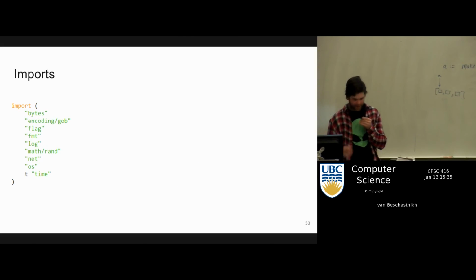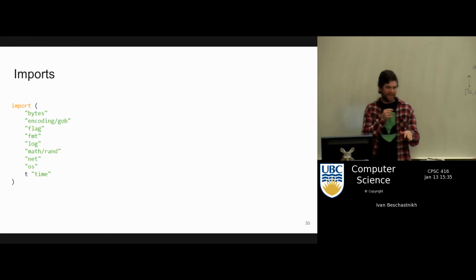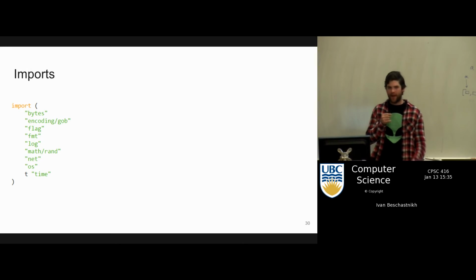I already kind of went over this. Okay, so now we're getting right into concrete code examples. Imports. This is what it looks like. It's very nice. It's not like C where you have to write the word import in front of everything. These are particularly useful libraries that I'll be using in my code.